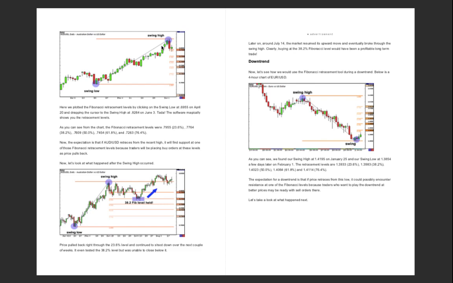In subsequent chapters from now, I'll show you guys real life examples on how to combine all these tools together. But I want you to have a fair understanding of what Fibonacci is and what it does, okay? So Fibonacci helps you calculate the amount of moves. What Fibonacci does for you is that it helps you measure from swing low to swing high. So if you look on this side, you notice that there are some form of levels, as you can see here. Now these levels represent what they call Fibonacci retracement levels.